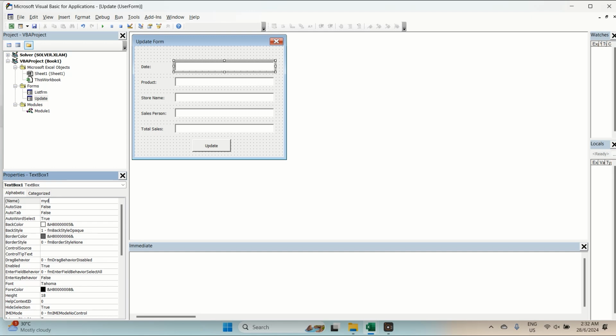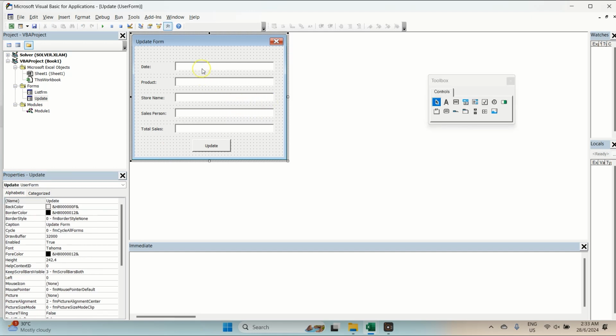All right, so I'm just going to name these my date. Okay, make sure you don't have a name that clashes with the object library. Don't use a name that is too generic, that might be existing, right? So I'm just going to call this my star. Okay, my name is okay, but not name, like that could be a problem. I don't know, I'm just assuming. My person. And then I have my sales.